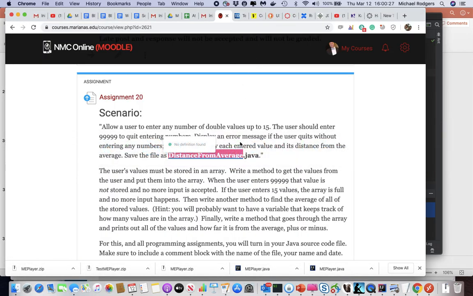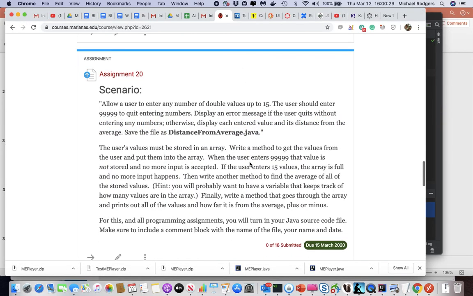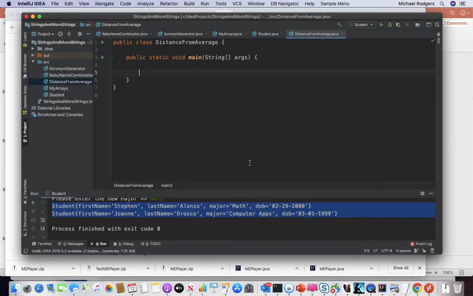So our code requirement says that we need to create an array of double values that contain 15 elements. So what would we type here? Someone tell me. Double array. Very good.